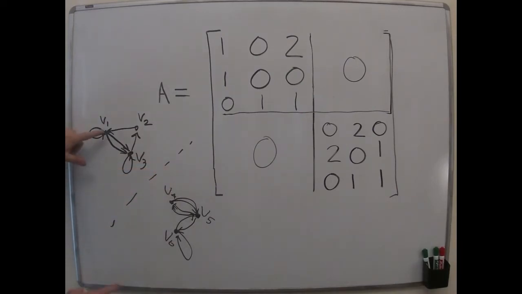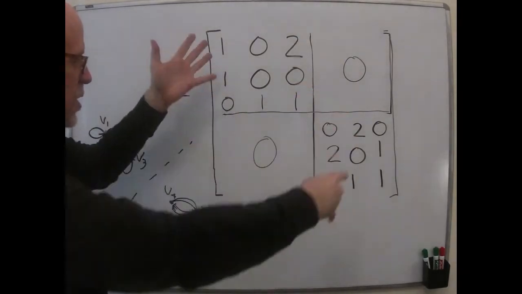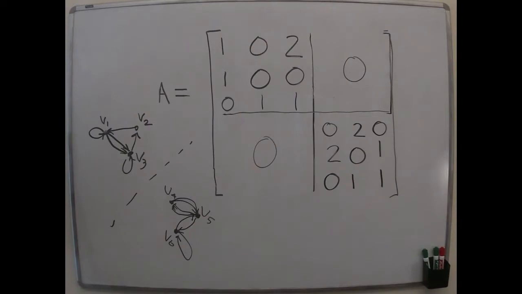Like if I call these 1, 2, 3, 4, 5, 6, then these zeros would actually be spread out like a checkerboard, and it would be hard to spot them. The fact that I laid them out with 1, 2, 3 all connected to each other and 4, 5, 6 all connected to each other is why that structure looks the way it does.